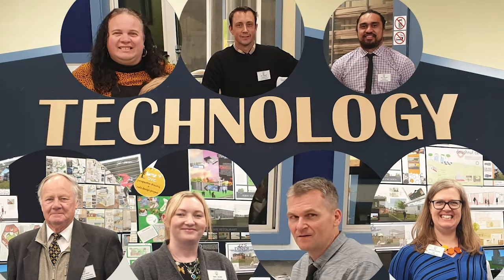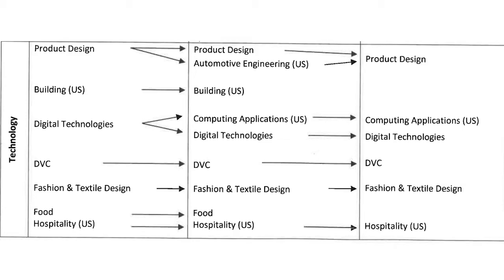Hello Year 10s, I'm Miss Kalkoon, the Head of the Technology Faculty. We have a range of courses to choose from next year. You'll be familiar with the Technology Faculty teachers from Year 9 and Year 10 options — now it's your chance to spend a whole year with one of us. The course selection booklet outlines how courses progress from Level 1 to Level 2 to Level 3. A common question is: what's the difference between hospitality and food? Hospitality is an industry-based course where you learn basic cooking skills — very hands-on and practical.